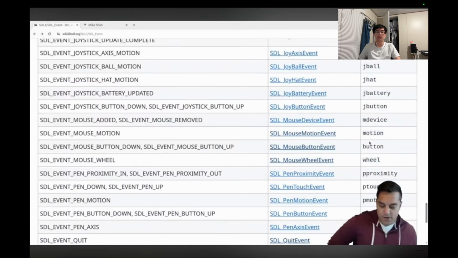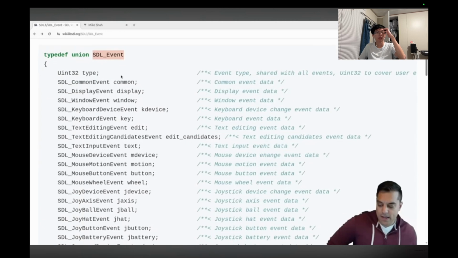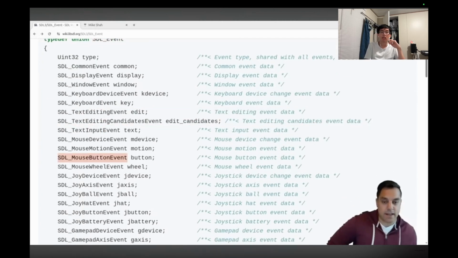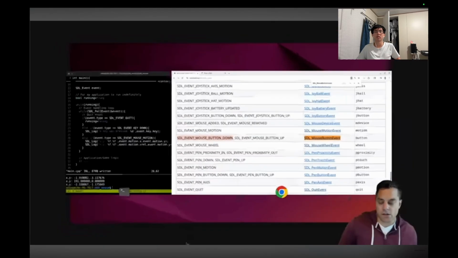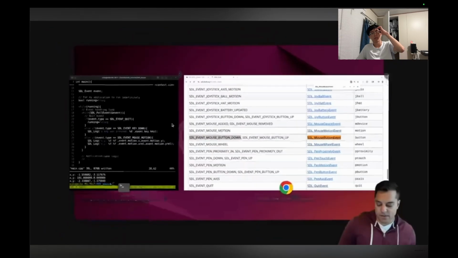So what I'm going to go ahead and do here is, let's just scroll up to the top again, pretend we don't know what we're doing. SDL event, and if I look through these events here, I'll find mouse button event. Okay, so mouse button events means mouse clicks. So let's go ahead and do, again, Control F, and I'm looking for event button, but these are the types of things I can do. And let's say we're concerned with just pressing the mouse down. So that's going to be our event type here. And then that'll give us the SDL mouse button event here.